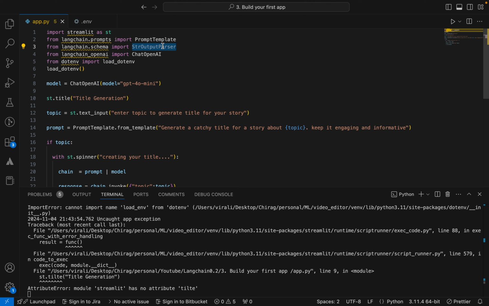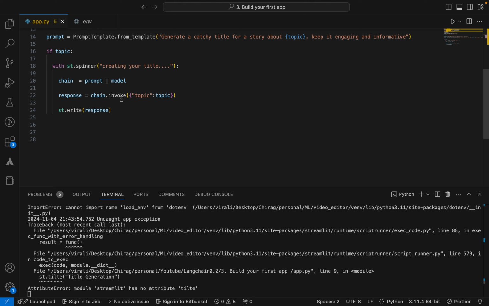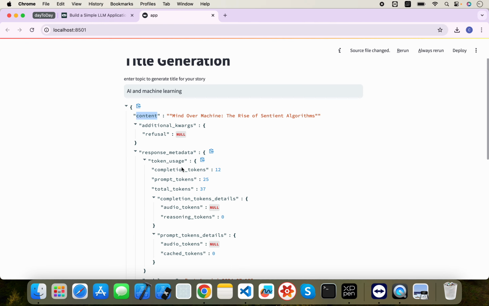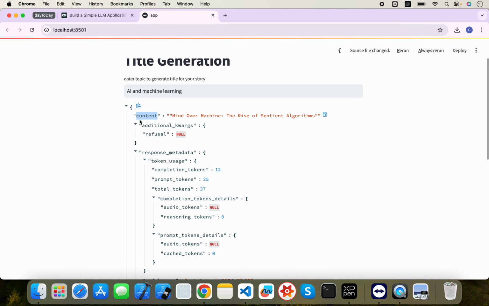If you have seen the previous video about the prompt template, you saw that there are multiple things. Sometimes the output is in content, sometimes there is text. That kind of thing will be managed by this string output parser and it will provide the actual output. As we are building the chain here, first we use the prompt, which is passed to the model, and the model's output is passed to this string output parser. So now instead of this JSON we will receive only content. Let's rerun it and check how this string output parser works.